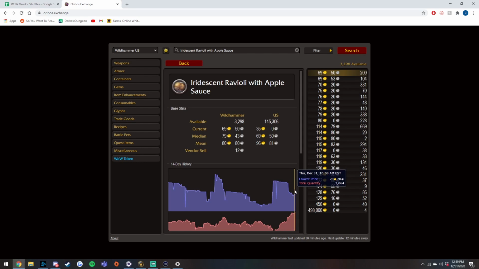So right now, what I would do, depending on how much gold you want to make and what your profit margins are, I would wait for this to go back up on a Tuesday and sell it back up here. As you can see, the same thing happened last week. It went up crazy amounts on Tuesday, and then it just keeps going down until it shot back up. So that is going to be like the basic trend for most cooking items, but you can just see how drastic it is and basically when you want to sell them. Right now would be an okay time, but once it gets to Saturday and it starts dropping to 40 gold, you would not want to buy it out because literally 2 days after it's going to drop and it's going to triple in price.